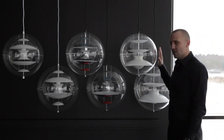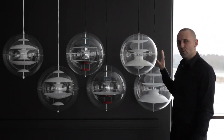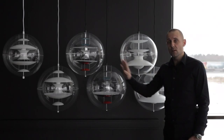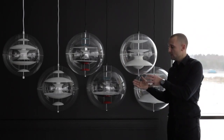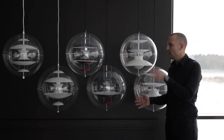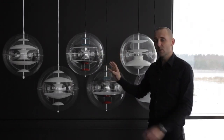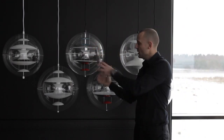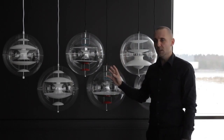The Panto is the youngest, designed in 1977. The big difference between the Panto pendant and the VP Globe is primarily that you have the light source in the bottom of the light, so you have the light coming down, not as much up. The VP Globe is more seen as a decorative light because you have light coming in a rim — nothing up, nothing down — so this is primarily a decorative piece.